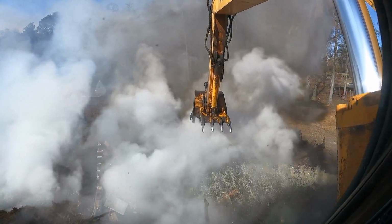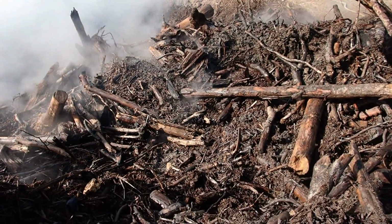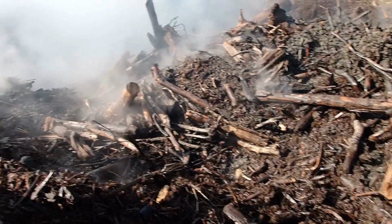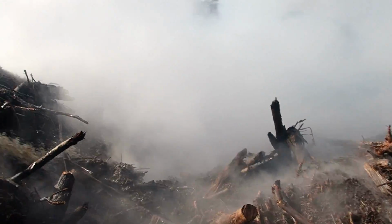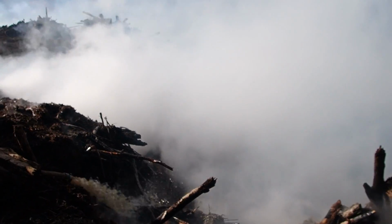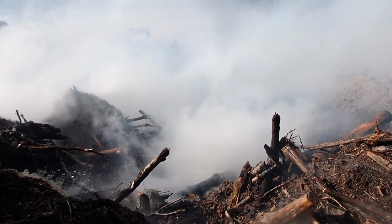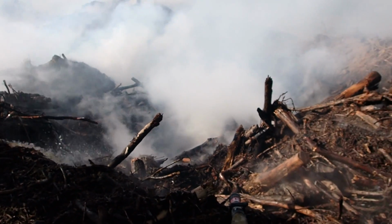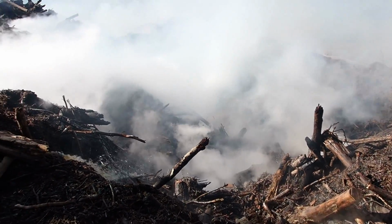That's steam. That ain't smoke. That's steam. That's hot coals getting put out. I feel like we're making headway though. At least we can get this section out right here. It'll be a good trial and error. We're just experimenting now. That's all we can do. I've been experimenting since last Tuesday. He's been on this for 5 days now, so we'll see. I mean, it ain't gonna hurt nothing.